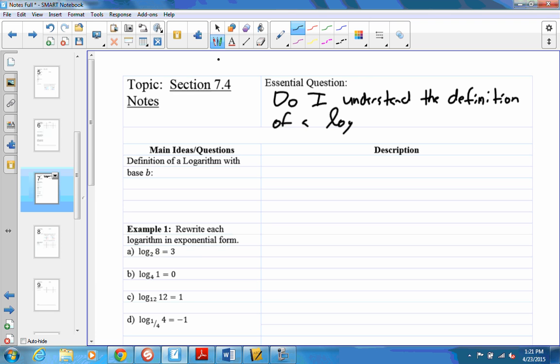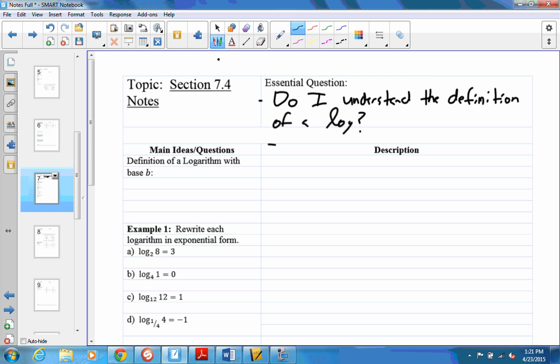And I do this little curly L because my block-out L's just look like parentheses, so people are like, "What's this OG thing?" Are we original gangsters? I know, right? Do I understand the definition of a logarithm? And just know that log means logarithm. I'm not ever going to write logarithm out anymore. It's silly to do that. You know, have you ever written out logarithm? Yeah, duh. Of course. I know how to spell. Logarithm. Don't question me. Hey, look, it's just a right below. I'm tempted to put a Y in logarithm. Alright.